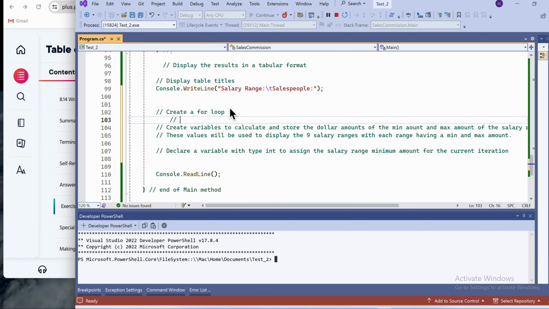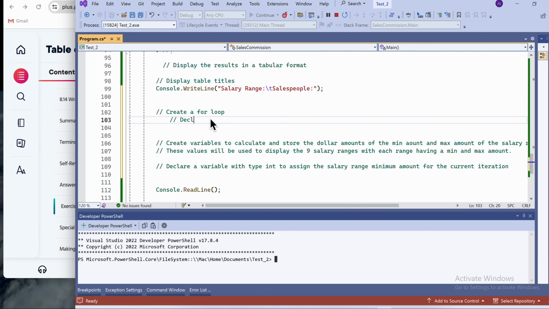And within that for loop, we're going to have it declare a variable. Let me give this some room.